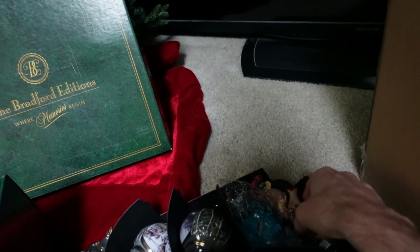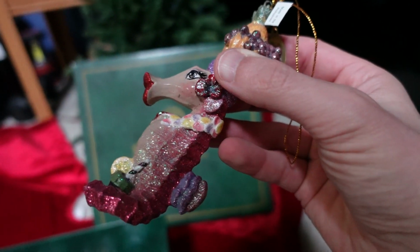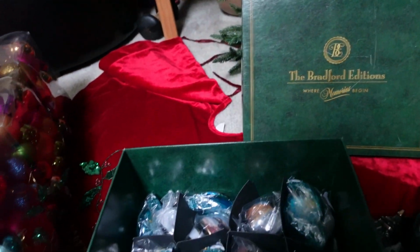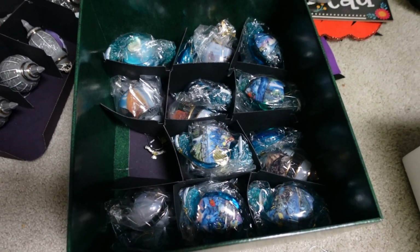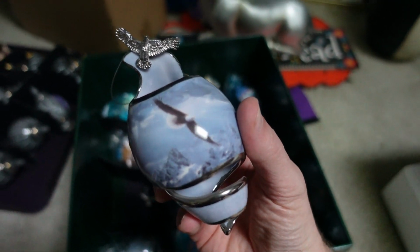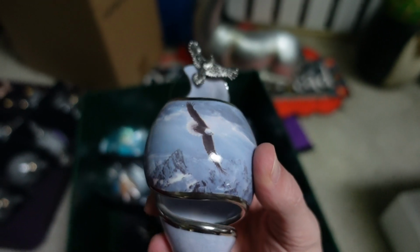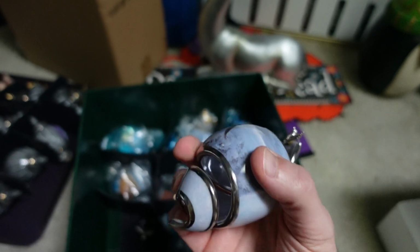There's a couple over here. This one is a little different, a little horseshoe. It might have been just added in there as an extra. And then there's these over here. Here's a look at these. These have kind of a nautical design, I think. Here's one that's out of the package. Let me give you a look. Looks to have some sort of eagle on there. And then on top, they have the eagle accent as well. Kind of a cone shell-shaped with the opening in the middle there.